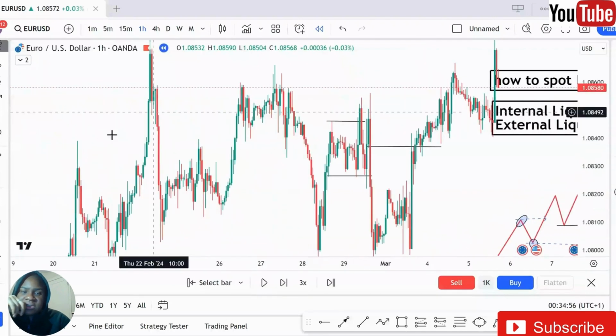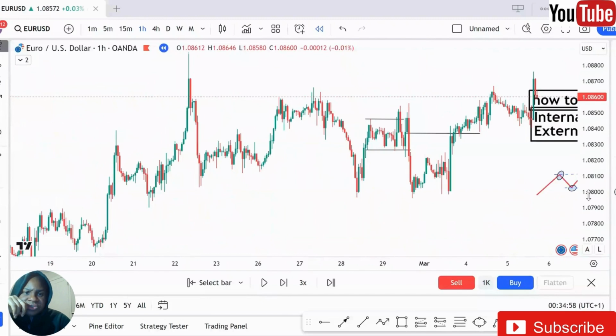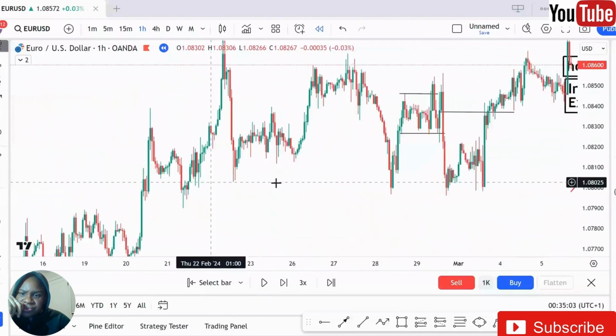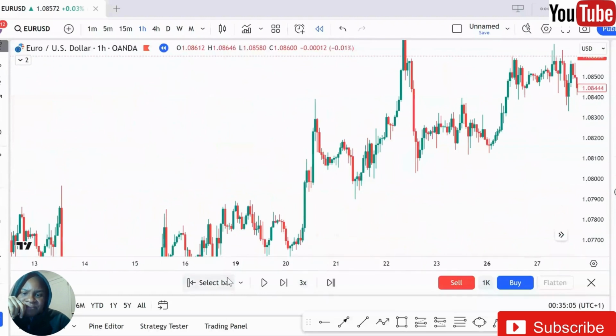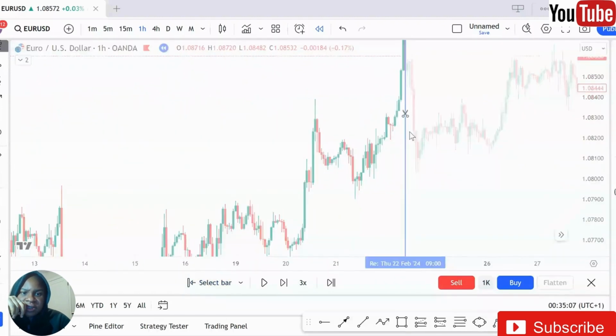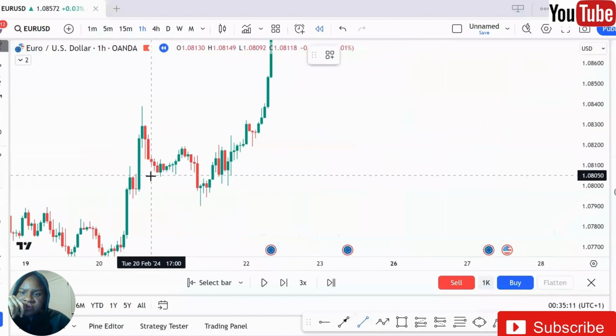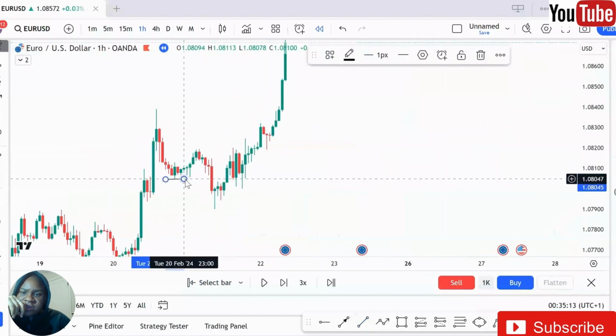Okay, I didn't check the trend of this market. Let me see the trend. Okay, it's an uptrend. Let me find you a good method to show you how it works. Okay, let me show you this situation here. Now you see what happened here. There was a break of structure. Can you see this here? There was a break of structure.